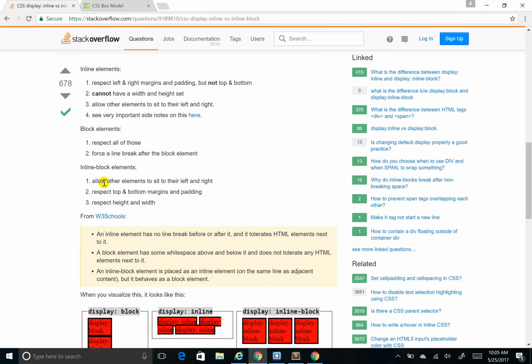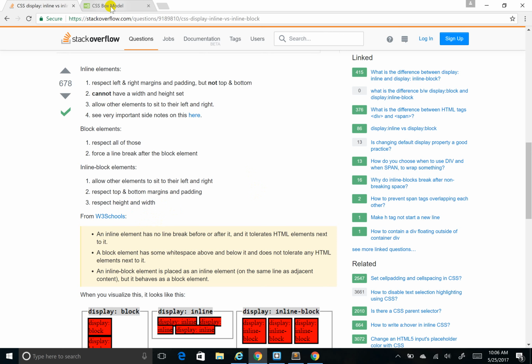Your inline block elements allow the elements to sit to their left and right. That's one of the properties of inline block, and it also respects your top and bottom margins and padding. It respects your height and width as well. If you set your height and width of your block, it will take these properties. But for your inline elements, even though you set your height and width, it will not have any change.